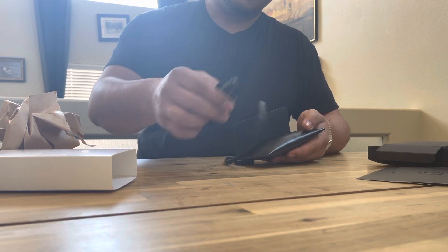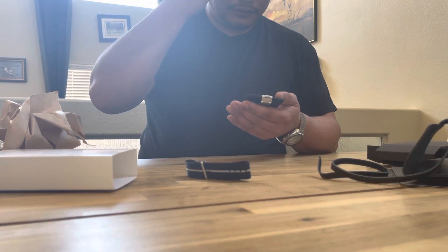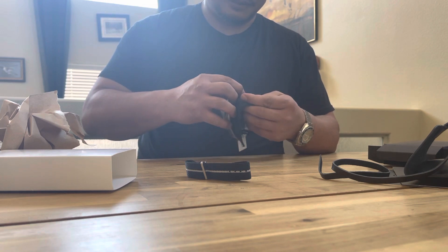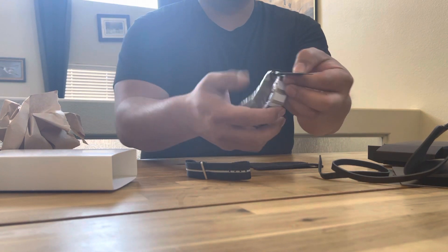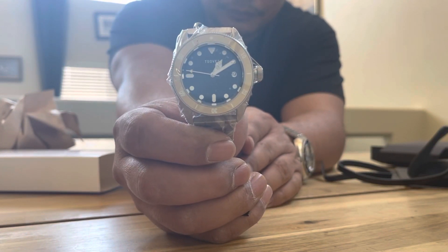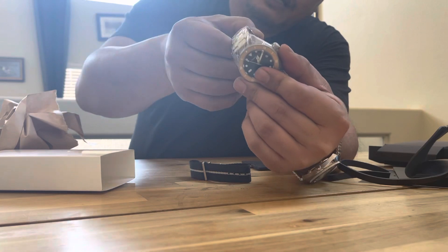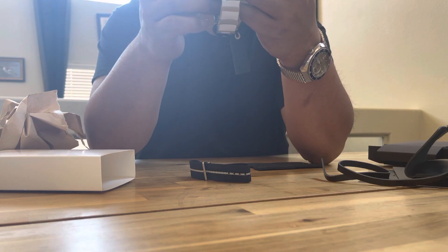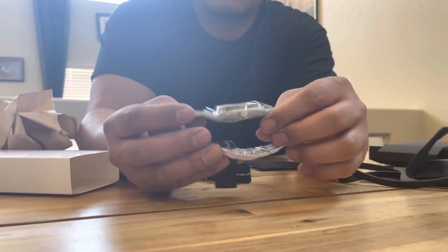Right off the bat we got some nylon bands. Let's see what we got. This looks really good, this looks pretty good. We have a clasp — Sovet. In 3, 2, 1 — hit pause. The front of the face, hopefully we got that zoomed in nice for you. The back. It feels really heavy-duty. I'm okay with this one — this one is pretty nice. The glass is raised, it's very nice. I like the feel — it's very heavy, heavy-duty watch.